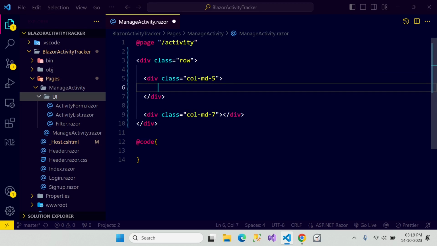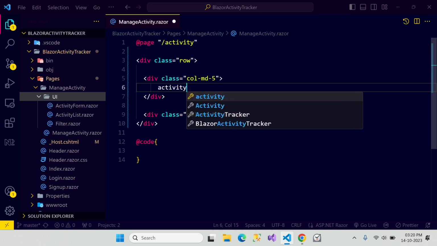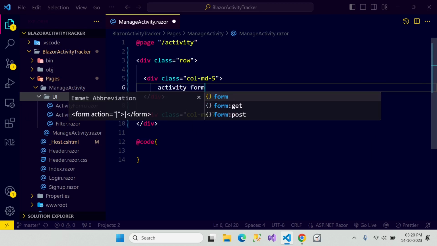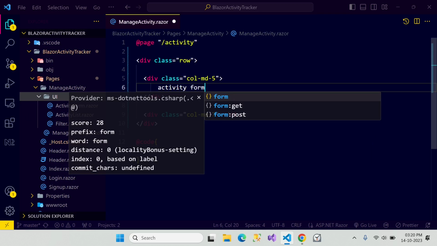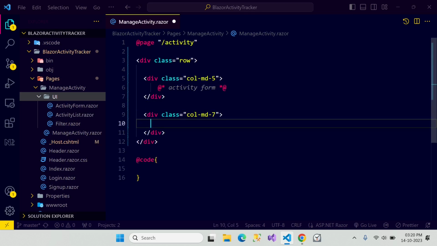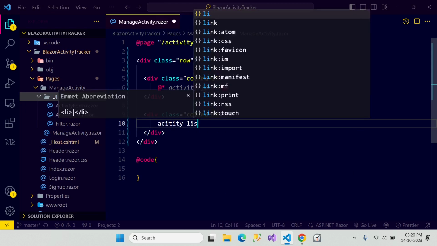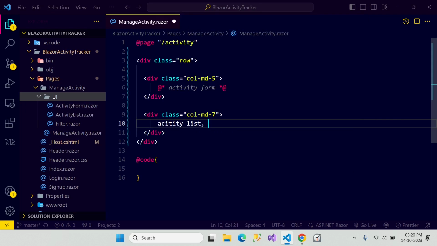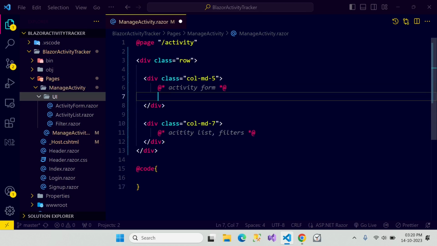So here what we will define will be our activity form, and here we will define our activity list and filters.